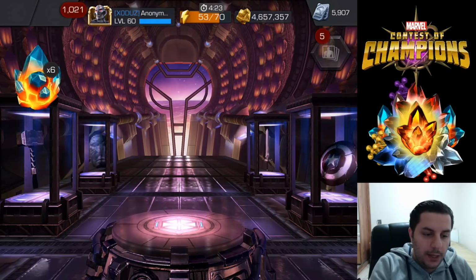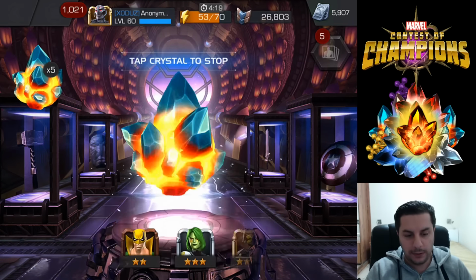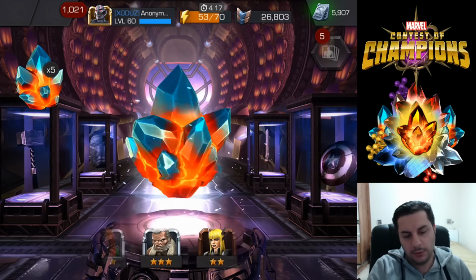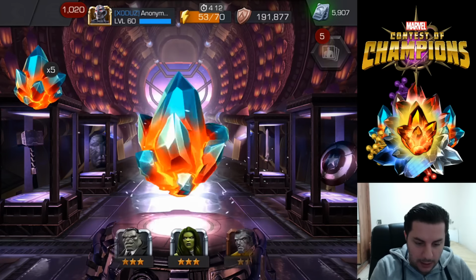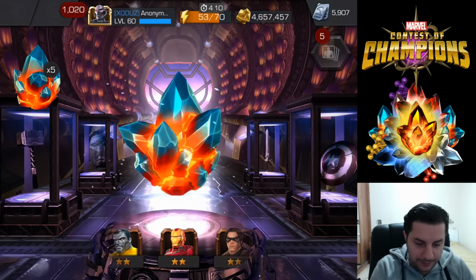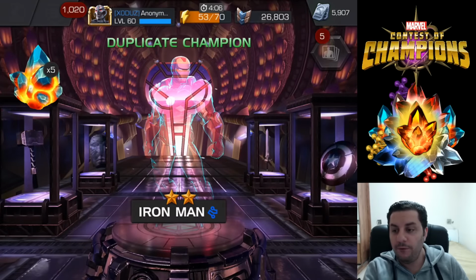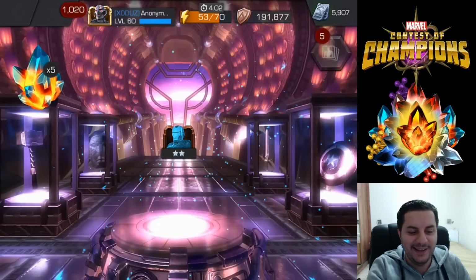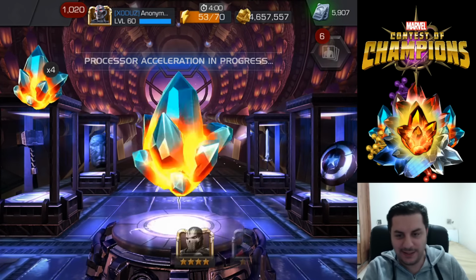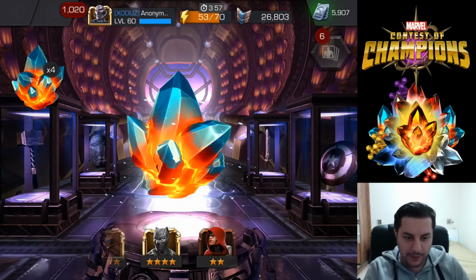3 stars right here will be awesome as well, because I do need as many 3 stars to dupe my 3 stars to get them up to 99 and get as many 4-star shards as possible. Basically, when you have a 4-star, 4-star, 3-star, and 3-star, you know you're not gonna get anything good in that one, right? So let's just open that. Pop it quickly.